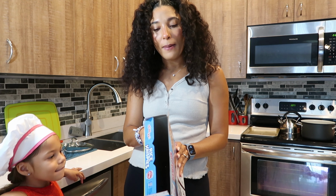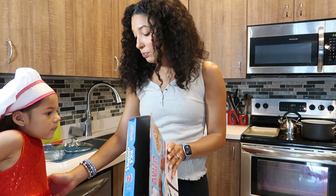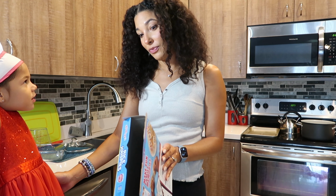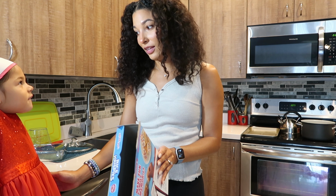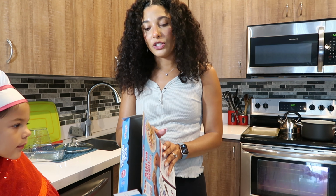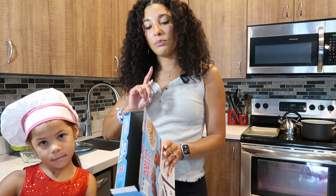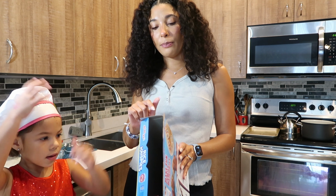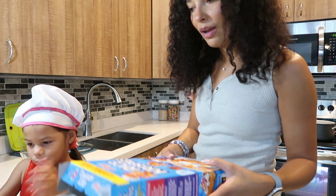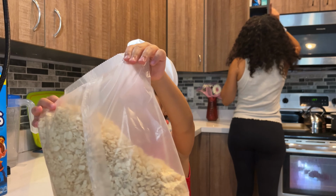We need, it says 40 large Jet-Puffed marshmallows. Careful, please don't sit on there. You're gonna get hurt. You're just gonna hang like that? Okay. 40 large Jet-Puffed marshmallows or 5.5 cups of the mini Jet-Puffed marshmallows and 6 cups of Kellogg's Rice Krispies cereal, which is what Jordan has right now. Marshmallows.